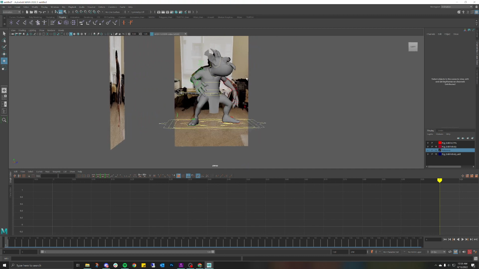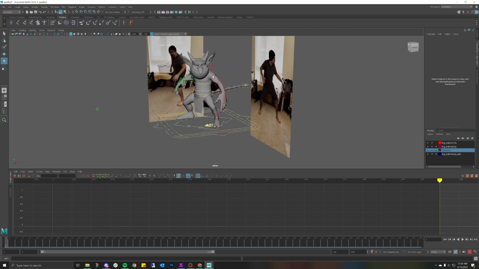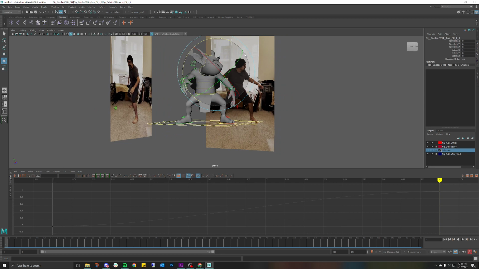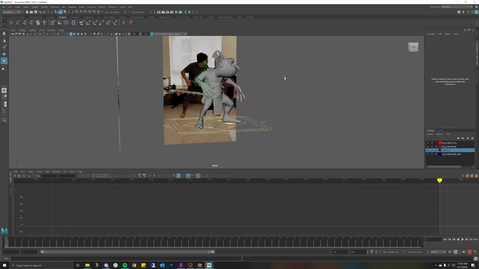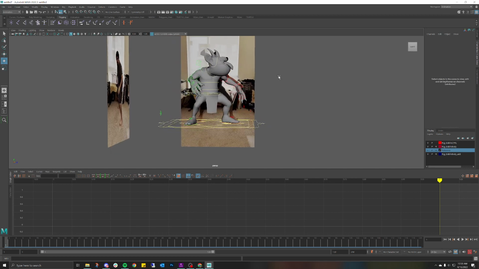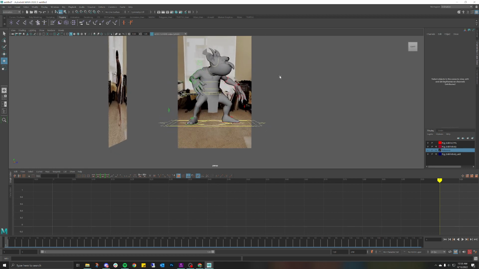Okay, and then I'm pretty close to the arm being in the right place. Let's just move this up just a little bit more. And then we're going to rotate it up just a little bit so I can get that same kind of hand angle like so. And already that's kind of a nice flow right there. It's matching up with my reference pretty well.